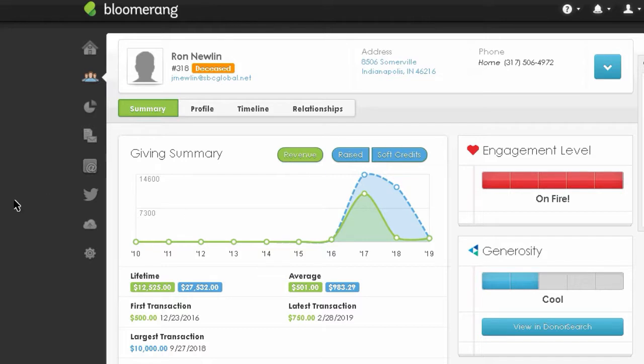Because those are the people who you can reach back out to, get them more involved. They're going to be great volunteers. They may be a great board member. And those are the ways you get folks turning from $100 a year donors to $1,000 a year donors. So everything we're doing today is going to hopefully help you do a better job of identifying the folks in your database whose engagement level should go from cold or cool to hot or better.